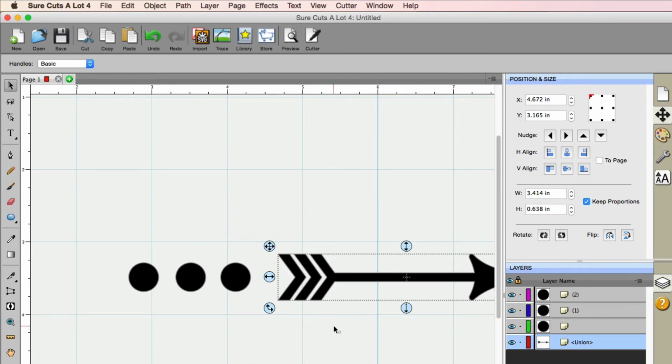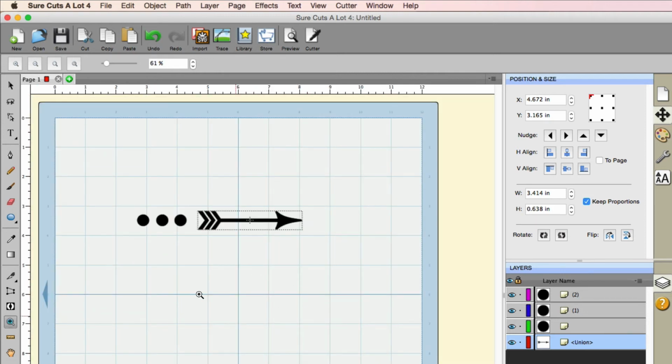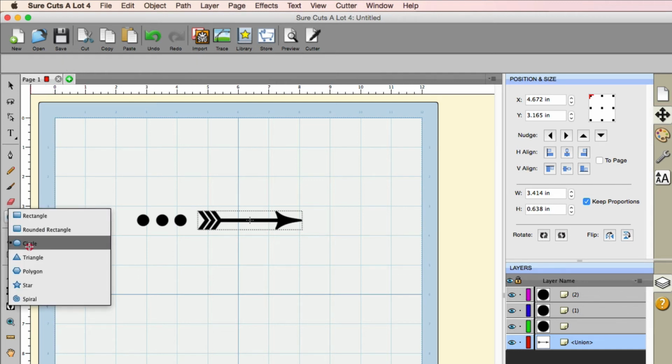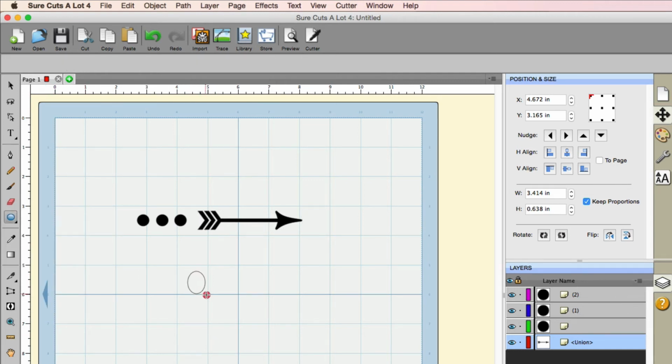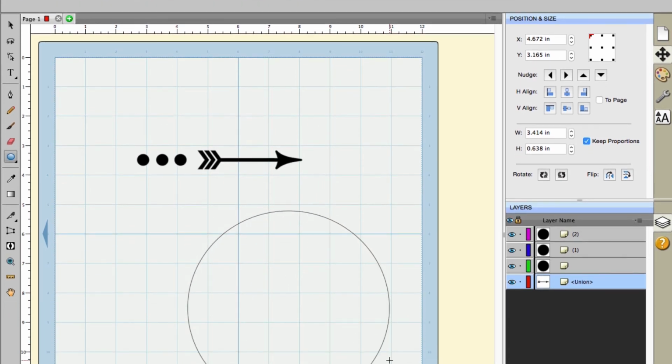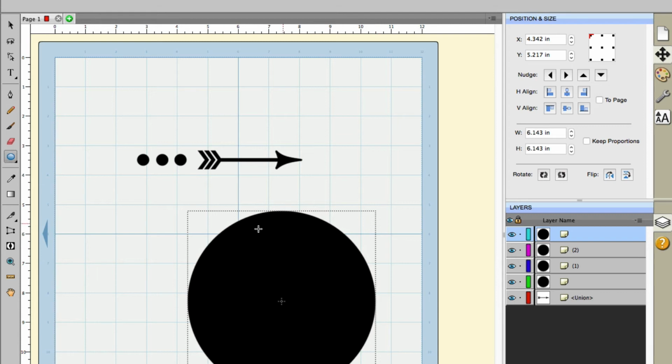All right. So now we have everything the way we want. I'm going to go ahead and zoom out to the entire mat. And now we need our shape that we're going to utilize in order to curve these things around a circle. So we need a circle. So here it is right here, circle. And I'm going to hold the shift button down while I'm dragging this circle so it will stay a perfect circle. Now we have that circle here.